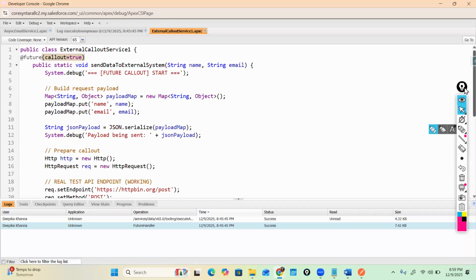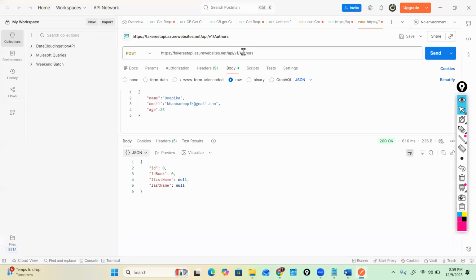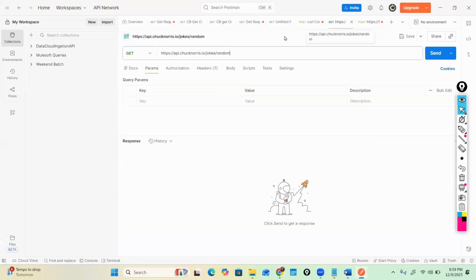Okay. And then inside of this demo future call, you're basically invoking the method here, passing in these two things, which is the name and the email, and then futureCallout is a simple debug statement. So if I go here and let's go back to the, what was this method?